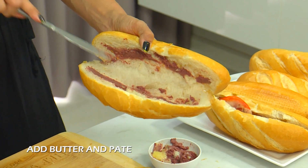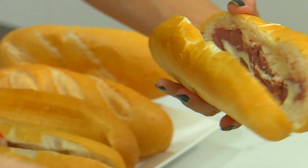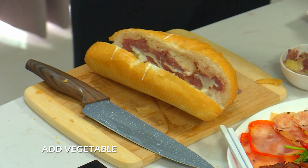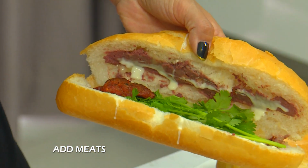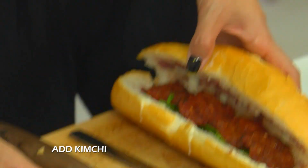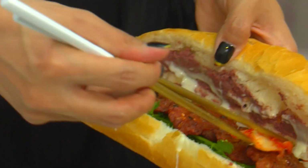Now the next banh mi that we're going to make is going to be banh mi thịt nướng. Drizzle in some of that mayo again. I'm going to add in cilantro. Now we're going to add in thịt nướng. This one, we are going to add the kimchi in there. I think the nice pickled flavor will give it a good balance of flavors.